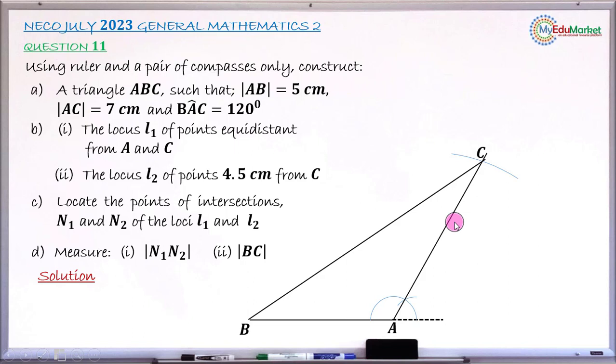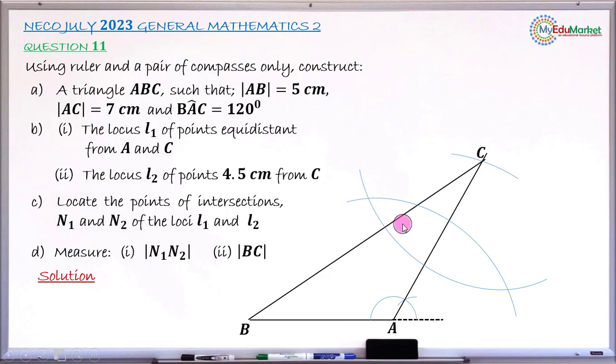So when you open it, you now draw an arc like this. One, E, draw an arc like this. With the same radius, don't touch your compass. Put it at the other end, that is at the point C. Draw another arc to cross the very first one, just like this. Look at it. Where these two arcs cross, you now use your long ruler to draw the line.